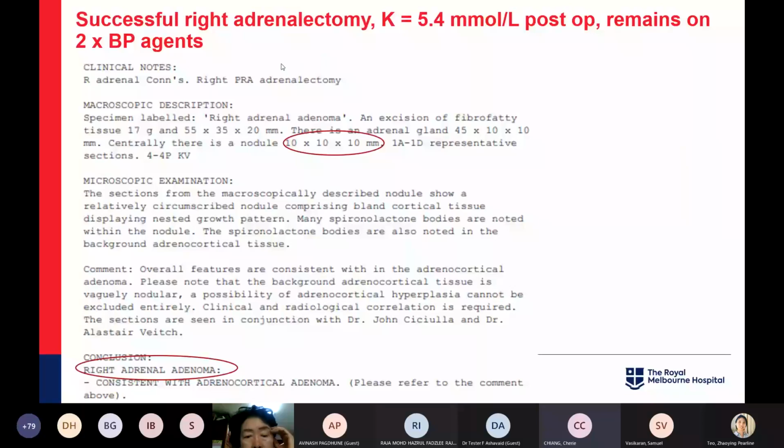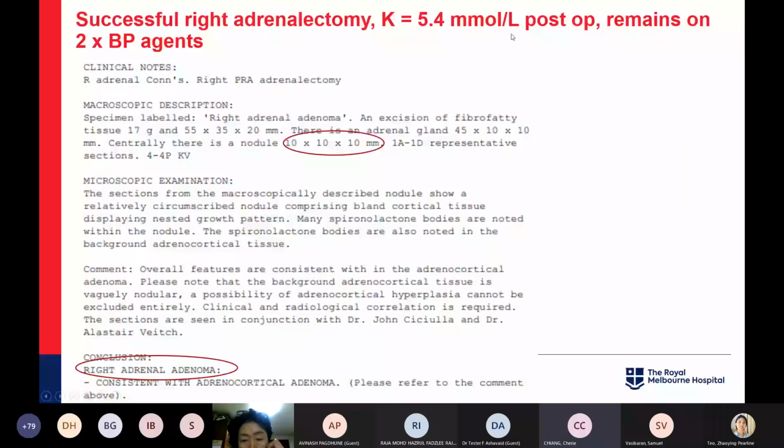Just to reflect on the fact that on 2 slow-K a day, previously the patient's potassium was still 3.4. The patient remained on 2 blood pressure agents at the moment. With a lot of patients who've had primary hyperaldosteronism for many years, as is the case in him, we correct the potassium, but we don't always normalize the blood pressure. Generally the blood pressure improves, but because the vasculature would have had changes after the many years of high blood pressure, even though you have a surgical cure of the problem, the blood pressure might persist to need medication. So this is a Conn's of primary hyperaldosteronism with a full hand. It ticks all the boxes, proceeded without the requirement for abnormal radiology, and achieved the outcome as predicted.